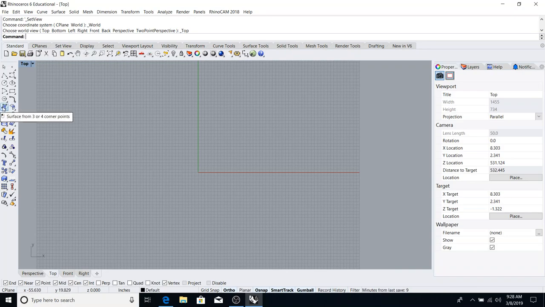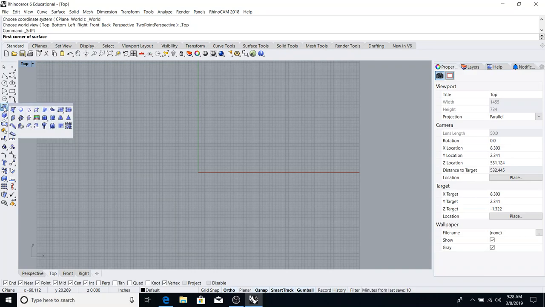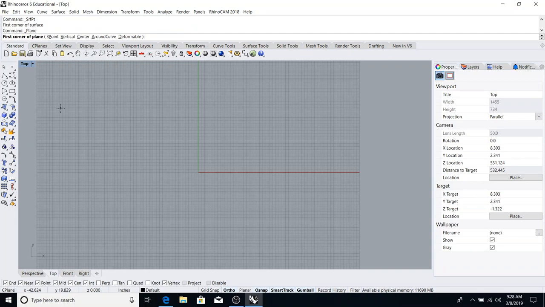So we're going to use the surface tool, which is located here in the toolbar on the left-hand side of the screen. You can just left-click on that surface tool and hold down for a moment. And then I'm going to come over to a tool called Rectangular Plane Corner to Corner. You can see there are a bunch of different options now inside of that one surface tool, with different options for ways of drawing surfaces. And then I'm going to left-click once on that plane corner to corner.